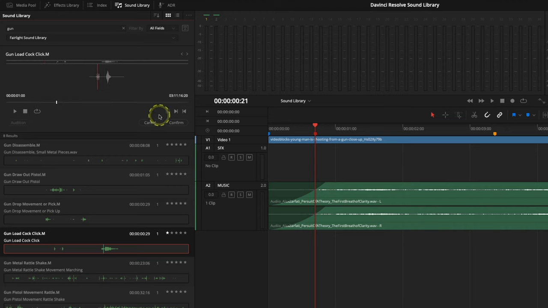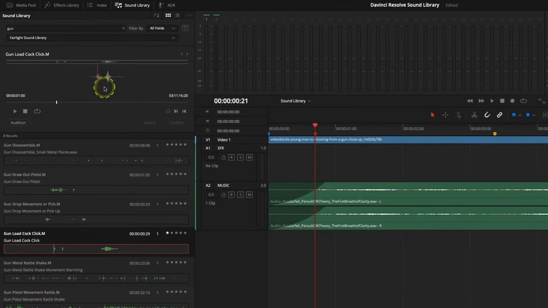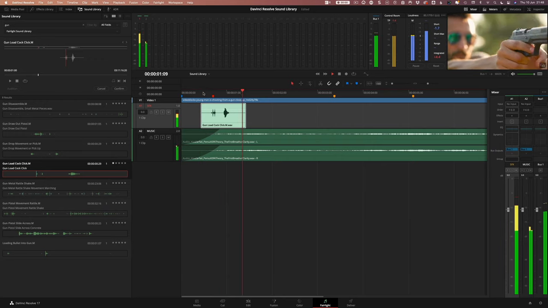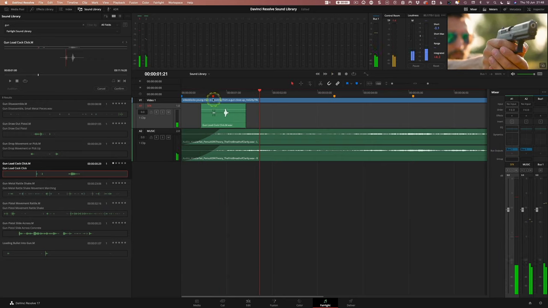Then what I need to do is set my sync point to this particular part of the clip. So if I do that, watch what happens to the little green marker below. I click it and it has moved. You can see it's now moved to the same position as we had just set it to. Now if I make sure my playhead's positioned where I want that sound and that sync point to make contact with the track, I simply select the track and then press audition. And you can see how that's now in a much better position, and we can quickly check. Cool, that actually starts to make sense and is looking pretty good.